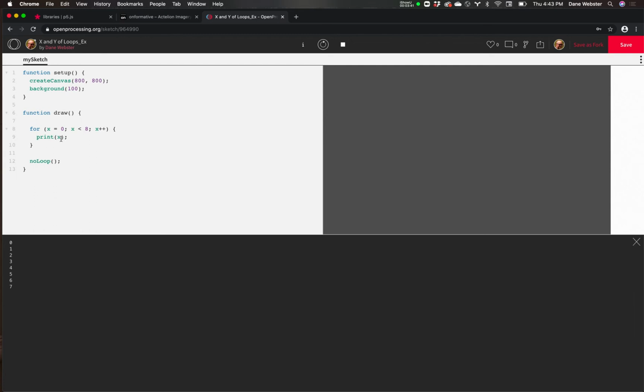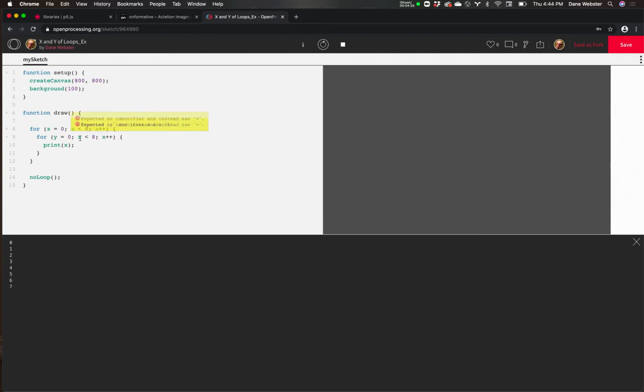To help with this labeling, well, in fact, let's just leave that there for now. And let's do a second one. So let's copy this. And you can see I put another open bracket. So I'm going to hit return and add a closed bracket, Command B to format that. Again, when we're using these for loops, these brackets are commands within commands. Whenever we get a command within a command, some kind of logic or loop like this, it indents itself. So this is like level 1 when it does this set of instructions, and inside of this is level 2, right? And it has its own set of instructions.